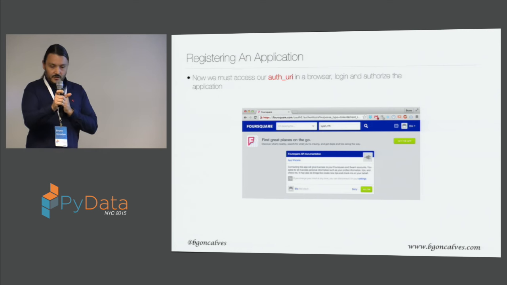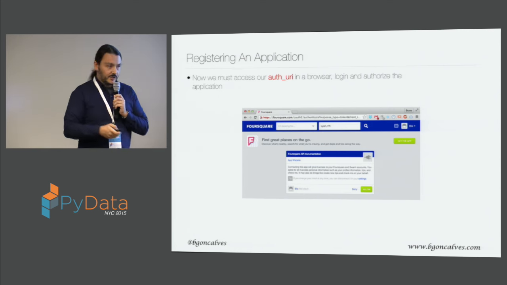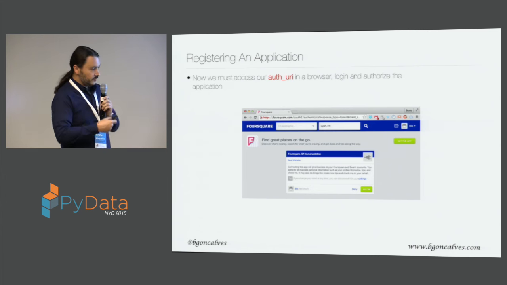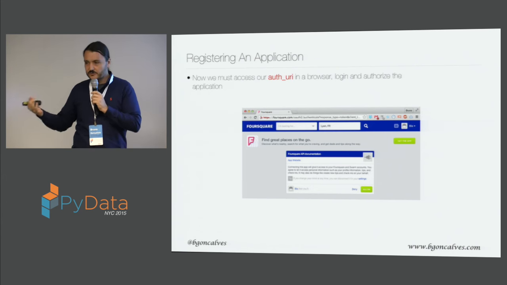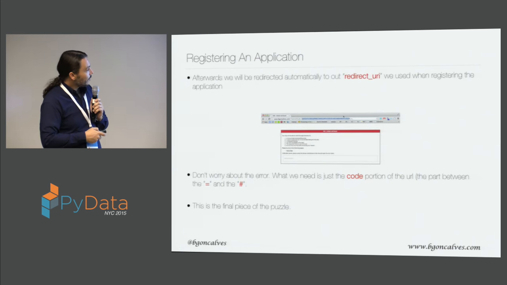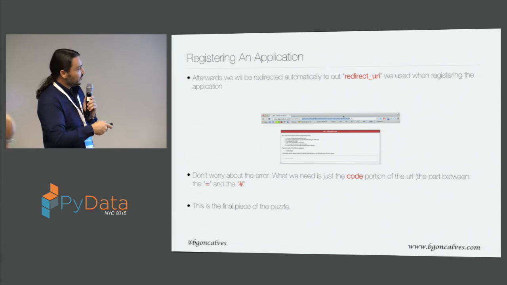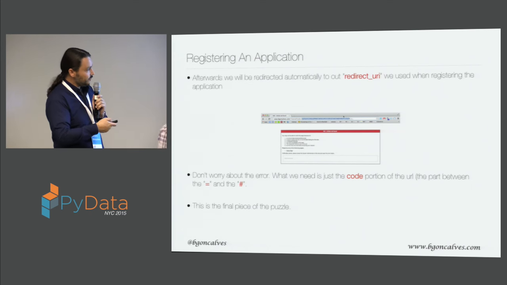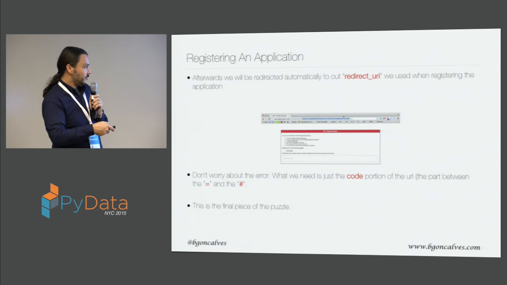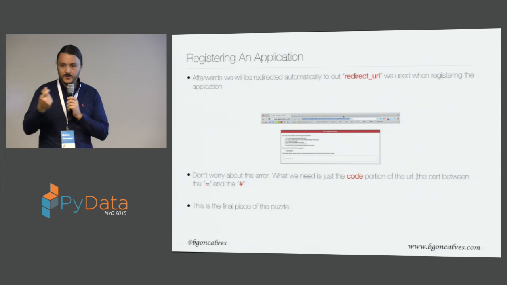Now, if you open the URL it's giving you in an actual browser, you're going to get something like this, and you say, are you okay authorizing this application to access your account? And then you press OK. And that will redirect you to the URL that you selected in the beginning when you were registering the application. Here, of course, the URL doesn't actually have to exist, but something has to be there. And it's going to give you a big magic number hiding in the URL over there, between the equal sign and the sharp sign. So it's all that part that's selected over there. And this is the last piece of the puzzle.